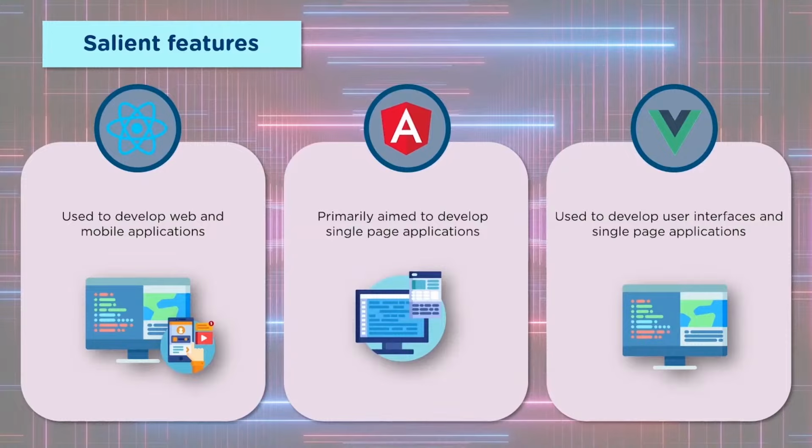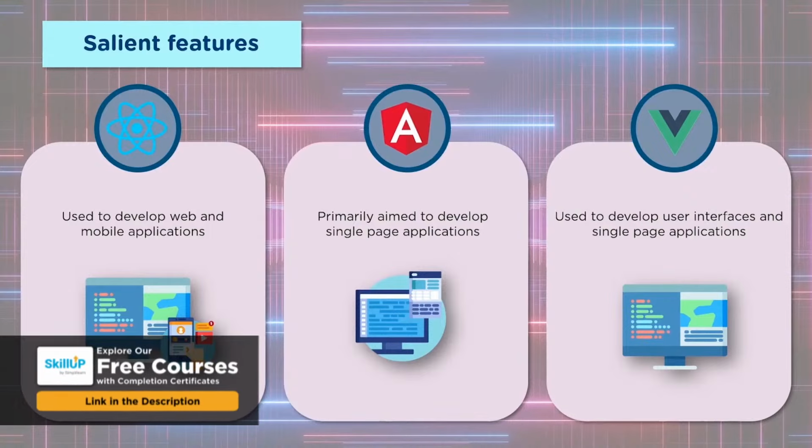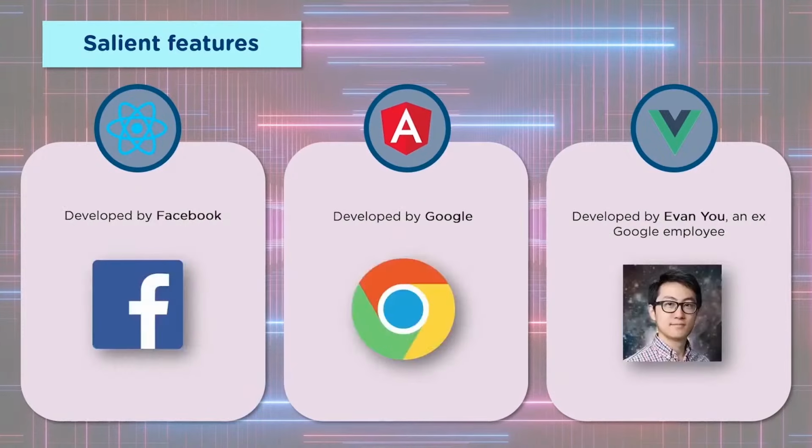Single page applications, as the name suggests, are built using a single page. Now the entire page is broken down into several components, wherein each component performs a specific task. Say for example, one component handles the login, the other one would display icons and images, and so on. All these bits or components are then put together to form a single page application. And moving on, React was developed and maintained by Facebook, while Angular was built by Google and Vue was developed by Evan You, an ex-Google employee.